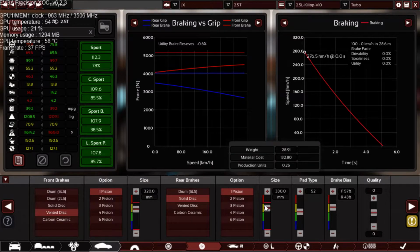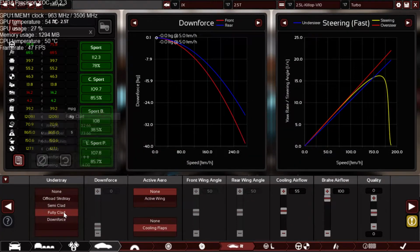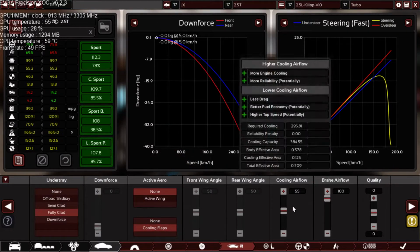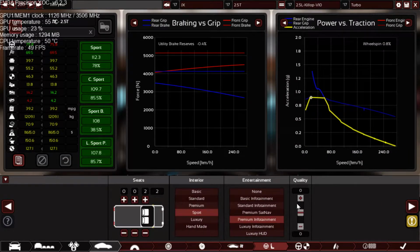Let's see, we can decrease the size a little bit. Alright, 52 here, great. Brake balance a little bit to the front, 57% to the front, 43 to the rear, zero quality. Now let's see, aerodynamics are fully clad under tray with cooling flaps, of course, and 55 on the engine cooling, and brake airflow is 100 with zero quality.